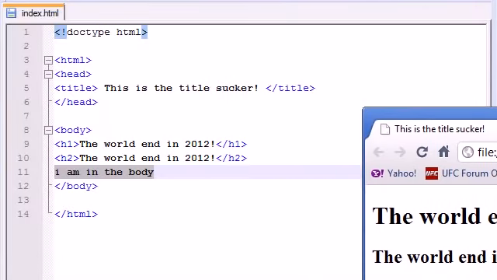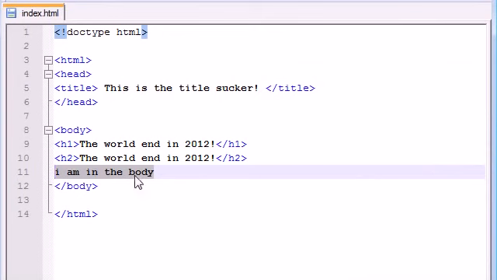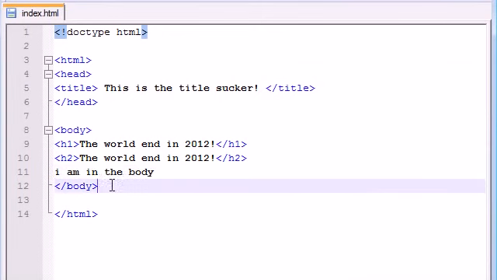So anyways, that is how you create a basic header and also add basic text in your body. So pretty simple, I know, but hey, we need this, a good foundation before we can start adding images and making cool games and stuff like that. I mean, start with the basics, and eventually, by the end of these tutorials, we will be a pro at designing websites.